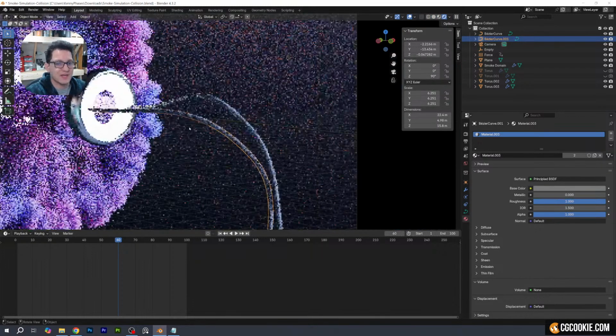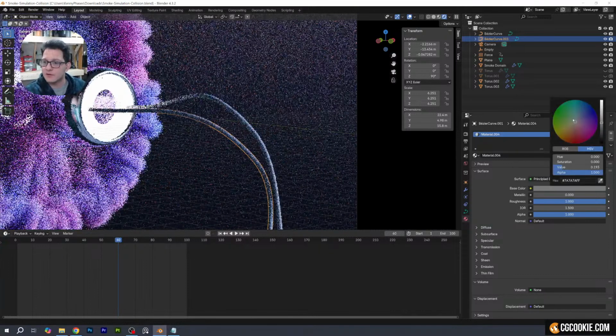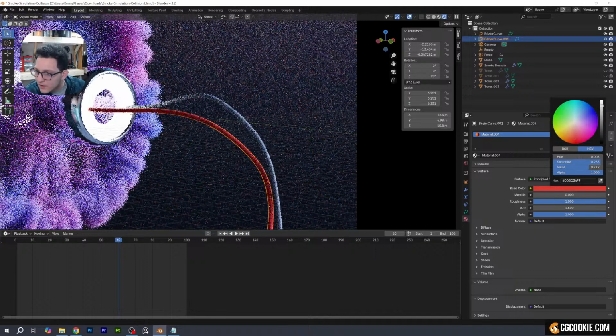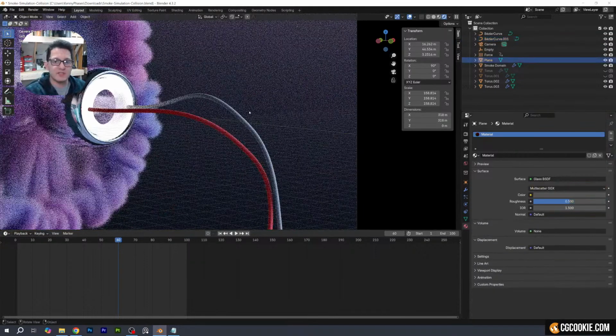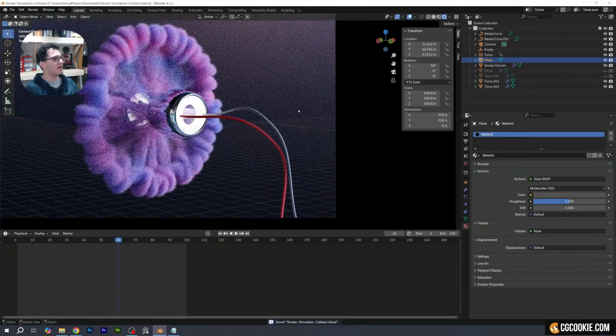In my case, since I have somewhat of an electronic background, like I like to mess around with electronics, I'm going to duplicate this material. I'll give this one a slightly brighter red material. Wow, it really doesn't want to make the red. There we go. Okay, slight red material. Again, these are just simple materials. There's really nothing crazy here, but it's kind of fun looking, right? It makes it look like it actually has some substance to it.